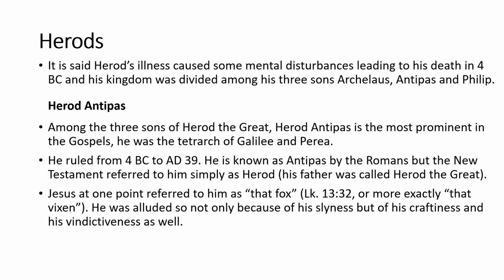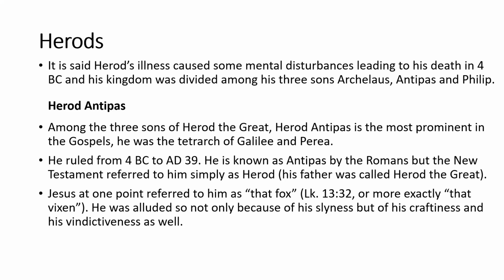The last point about his death: it is said that Herod's illness caused some mental disturbances leading to his death in 4 BC, and his kingdom was divided among his sons, Archelaus, Antipas, and Philip. All right, and we will move on to the next Herod, that is Herod Antipas. Other Herods also existed, like Herod Archelaus and Herod Philip, but for our study, we'll concentrate on Herod Antipas. And very quickly, we'll go through the points.